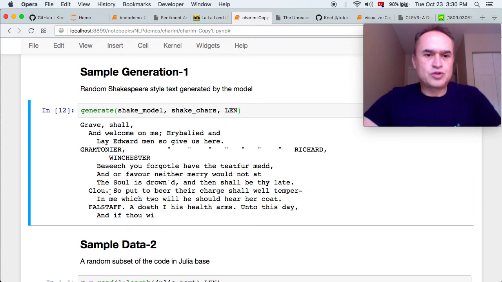It puts some character names in the beginning of certain lines, to make it look like a play. And most of the words look like English words, and some of the sentences even almost make sense. So this is the Shakespeare example.